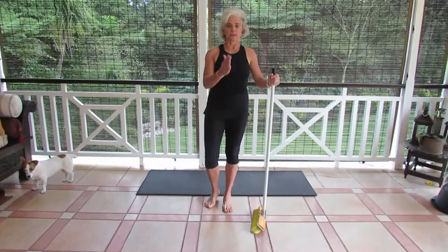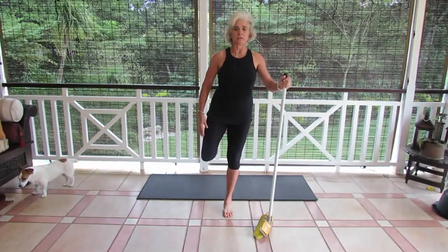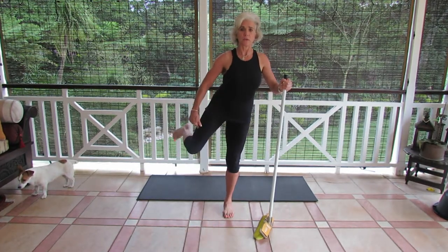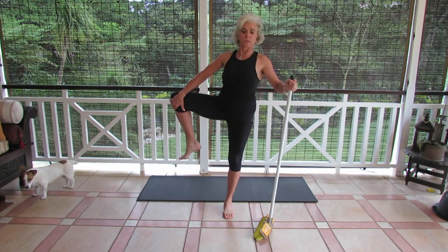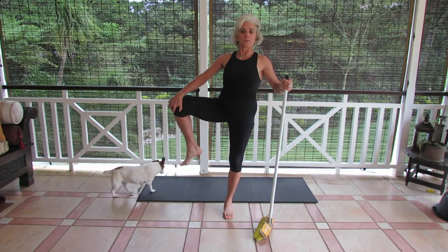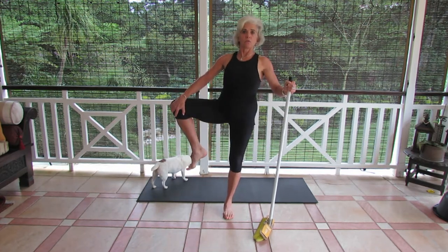Keeping my right foot facing you, I'm going to lift and bend my left knee. We're just going to work the hips and then balance holding onto that broomstick. Bend your left knee in and then take your hand and lift your knee out and open the hip. Then you rotate in, lift out, open the hip. Rotate the knee in, lift out and hold and balance.